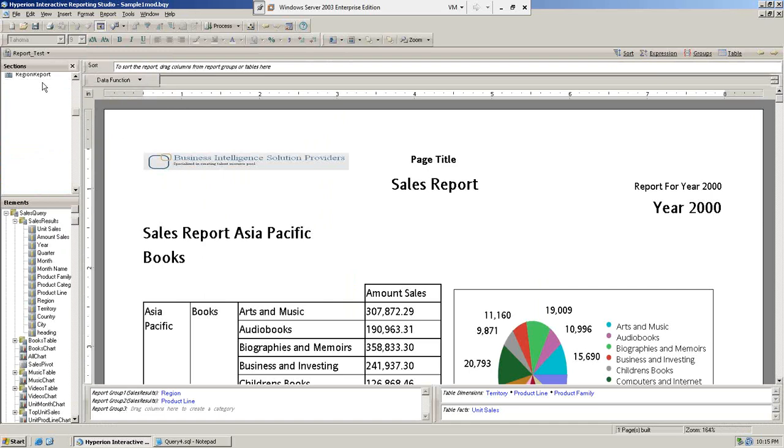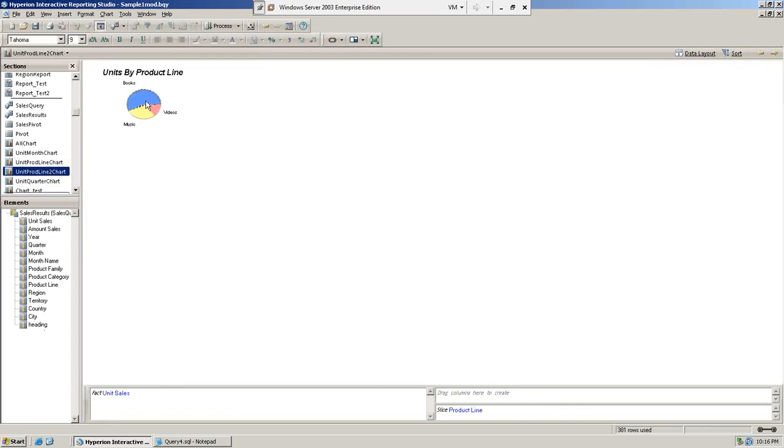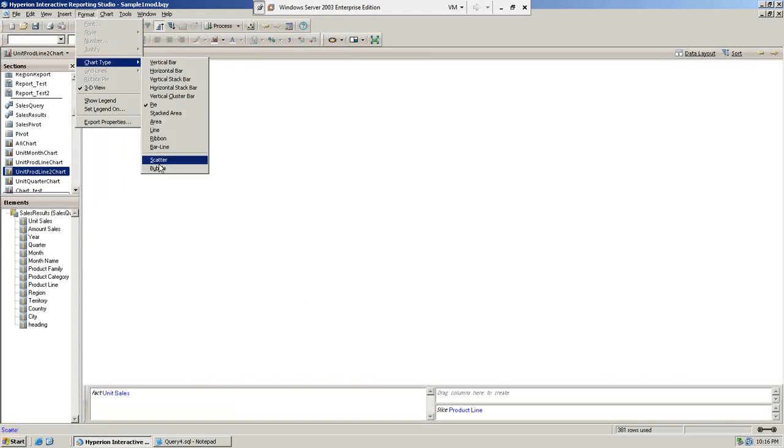And so this is a chart. Again, there are multiple kinds of charts. This is a very basic pie chart. If you go to Format, these are the charts that are available to you, like bubble chart.